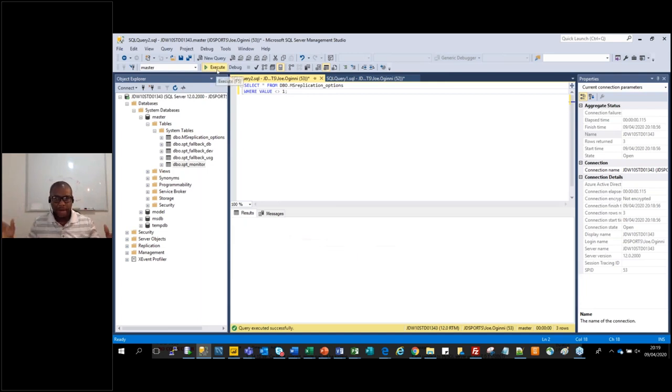Run, you can see I've got no result because there is no one that has any other value, the whole value is one. So there's no line, it's null. Another operator for not equal to is the exclamation mark and equal to. That's a not equal to as well. That is going to give me the same result. But when I remove that and say equal to one, then it gives me all the results back. I could say greater than or equal to one. It's going to give me everything because you still have equal to one. But if I say less than or equal to one, it's still going to give me everything. It's just simple mathematics. That's how it runs.